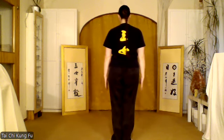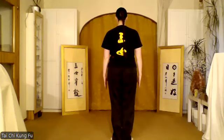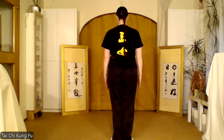And now we have our final movement, 7 stars in rotations, our Bagua. Ironically, it's 8 steps around, but it's movement 7. So we check posture, we relax to center.